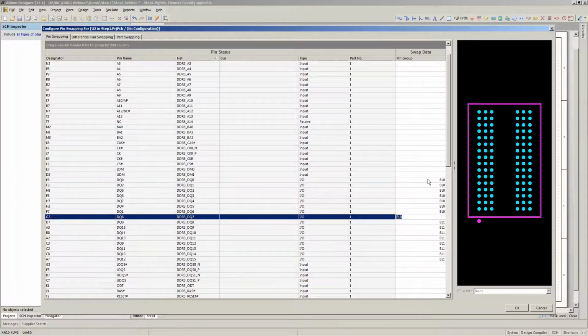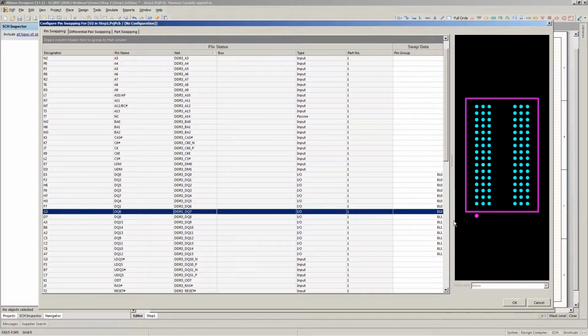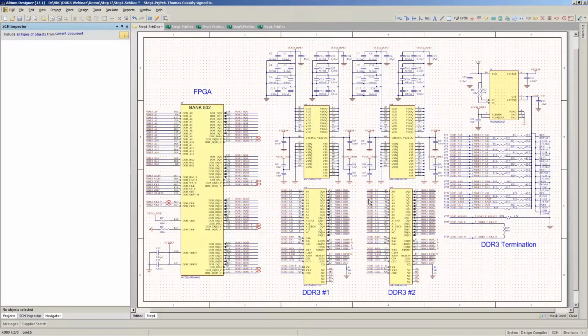I define byte lane 0 as being 0 through 7, and byte lane 1 as 8 through 15. Later on, as I show you an example, this lets Altium swap lanes a lot easier than if you had to manually go back and forth and swap them. And one other issue is you want to make sure you define your differential pairs for your clocks and your strobe signals. Altium does this with these special symbols.